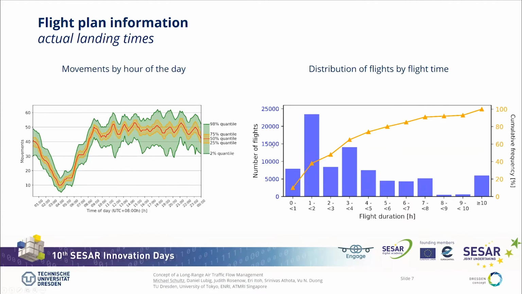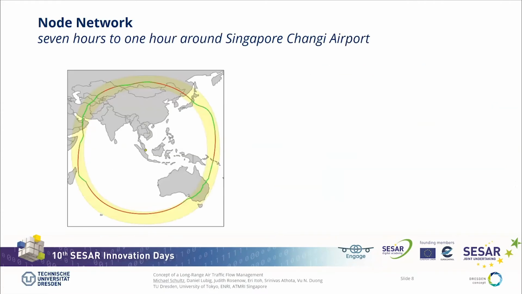So we take this, and the first picture from our analyzer shows this behavior. If you try to draw the average location of a flight that is 7 hours away from Singapore airport, you will not get a perfect circle. You will get this kind of behavior, where green means we have lots of data, and red means there's no flight incoming or only little data. You can see typical behavior: when coming from this direction, the position is a little farther away than coming from this direction, but this is a typical wind pattern. So it's not really a circular environment, but for the first case, for easy understanding, we use this circular approach.